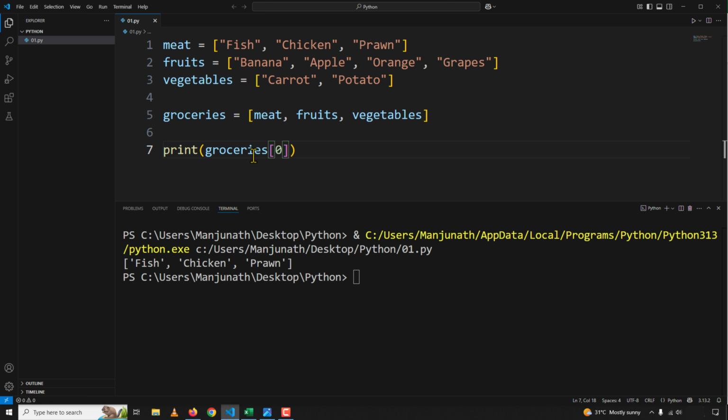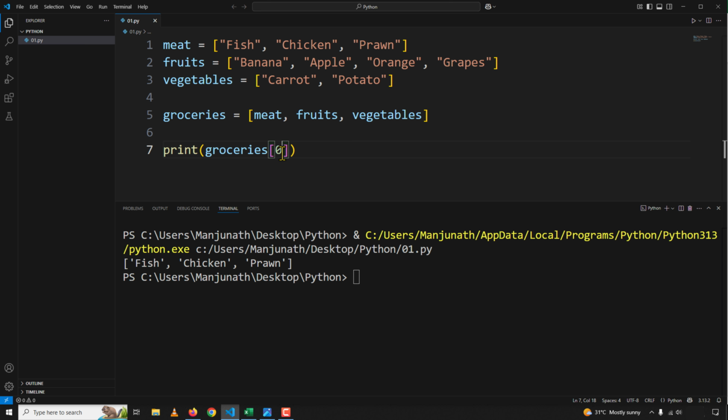This is because in this list groceries, the element at index number 0 is meat, and meat is a list, and the list is this. So when we try to print the element at 0 index number, we get this printed out.